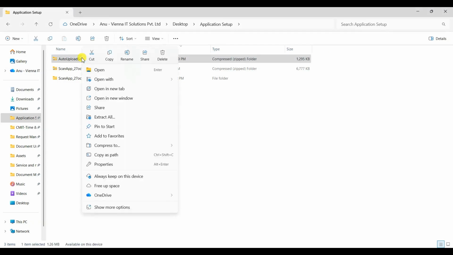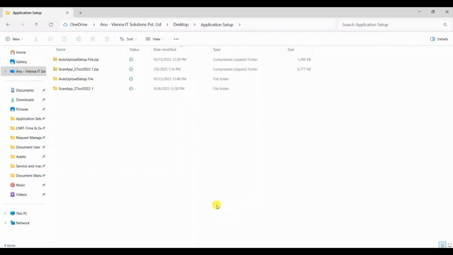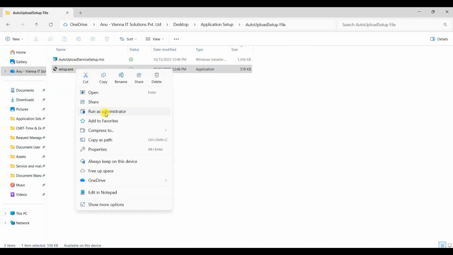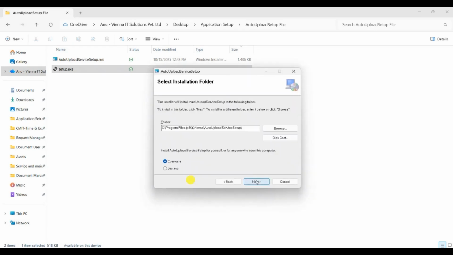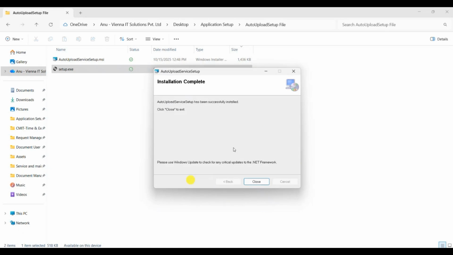Once the download is complete, the user needs to locate the downloaded zip file in their system. The user selects the downloaded file, right-clicks on it, and extracts its contents. After extracting the file, a new folder is created. The user needs to open the folder where the setup.exe application file will be visible. To install the application, right-click on the file and select the Run as Administrator option, then confirm the installation to proceed. After providing the confirmation, the application is successfully installed on the user system.